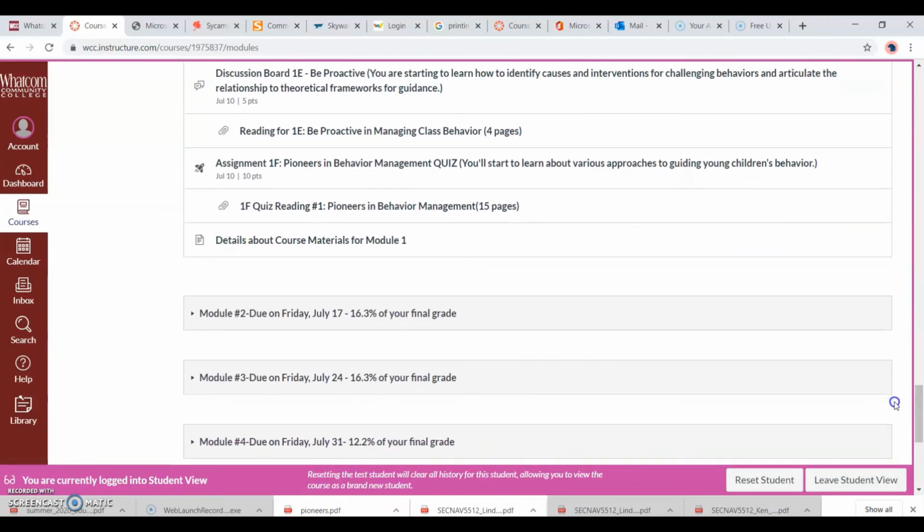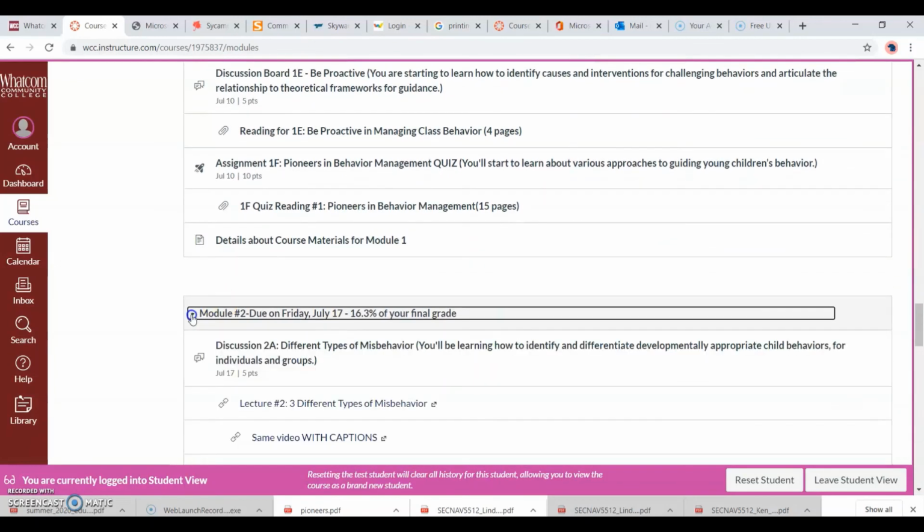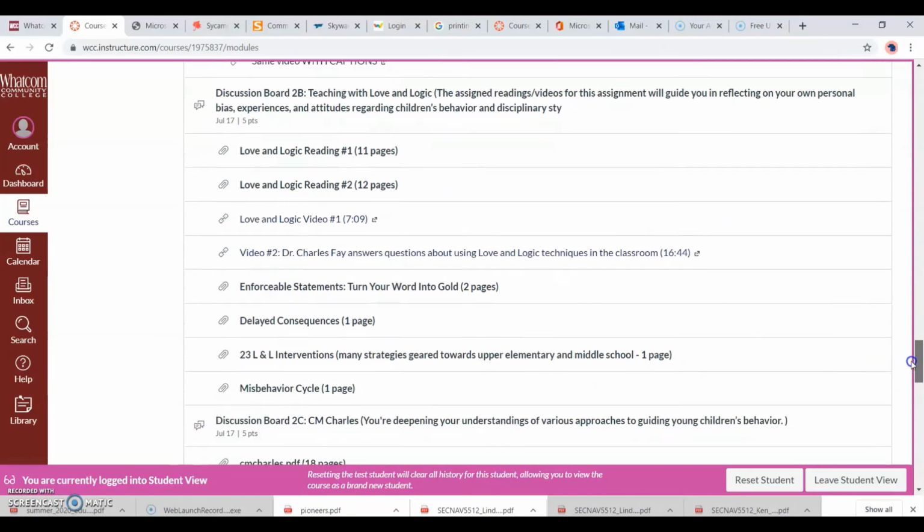So if you happen to finish before the due date on July 10th, you can certainly get started on module number 2. And I think that now that you've completed module number 1, it'll make sense to you how this is laid out. Each week I will post a quick little video that will give a description of what's due the next week. So you can be looking for that to come out even before module number 1 is finished. So if some of you want to work ahead of schedule, you certainly can. You can work as far ahead of schedule as you want to.